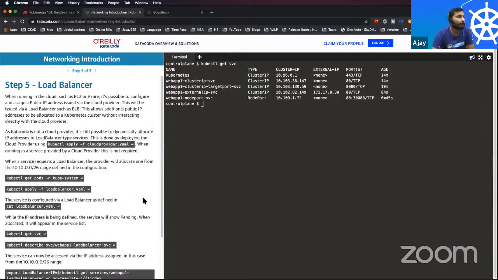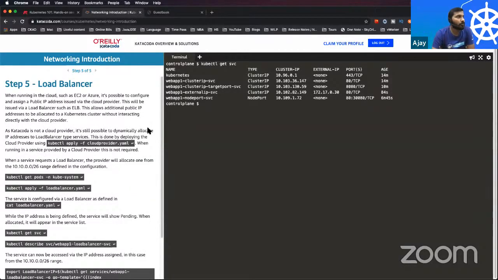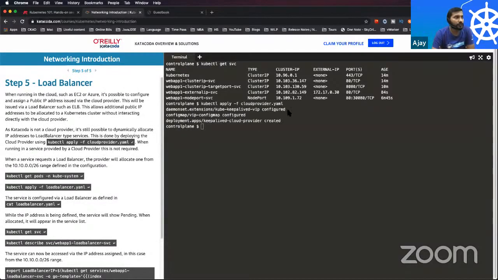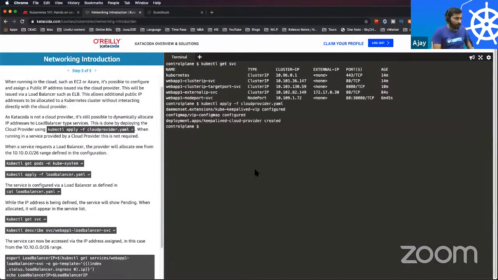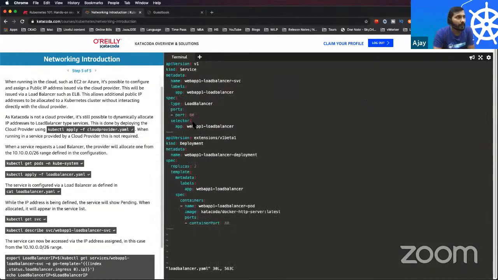Okay. So with that, we'll move to the final one, which is the load balancer. This example is specific for load balancer. Let's look at the load balancer YAML. The difference between the others and this is the type will be dedicated as load balancer, right? That's how we will be exposing this particular service. Notice that there is no port mapping because the port is exactly the same. If there is a different port, you can define it as a target port and then map it.